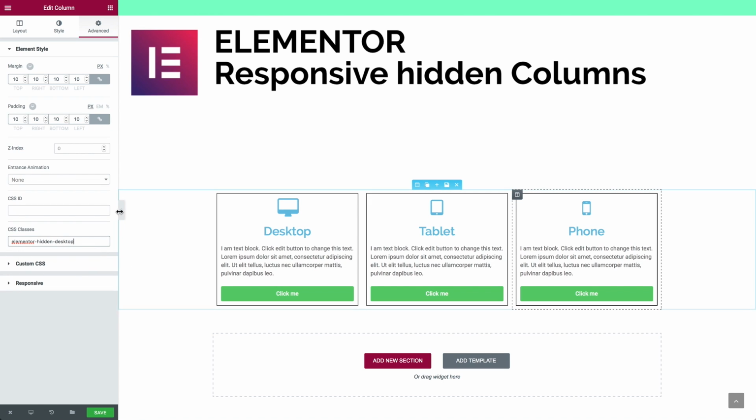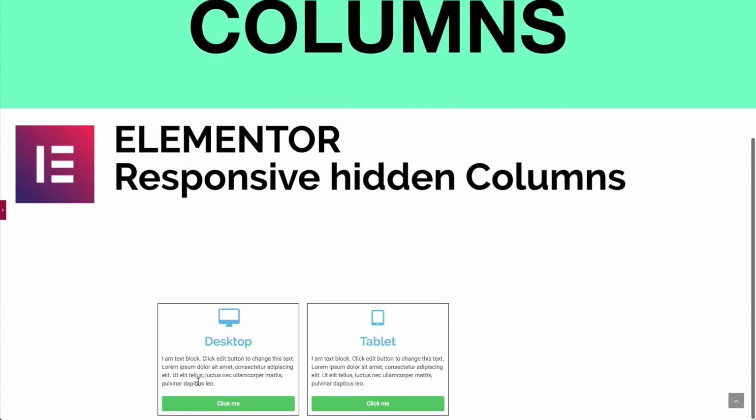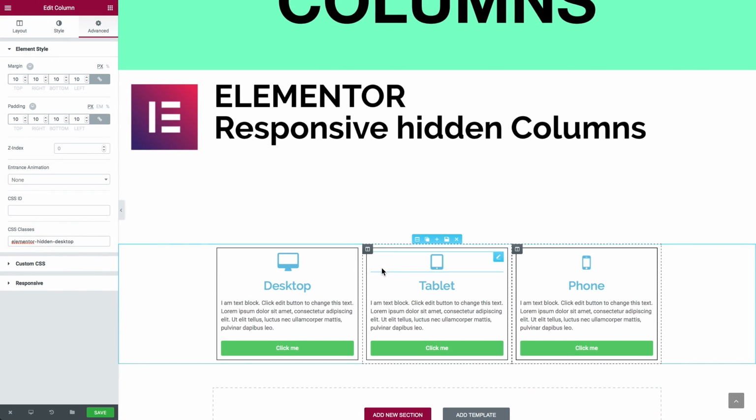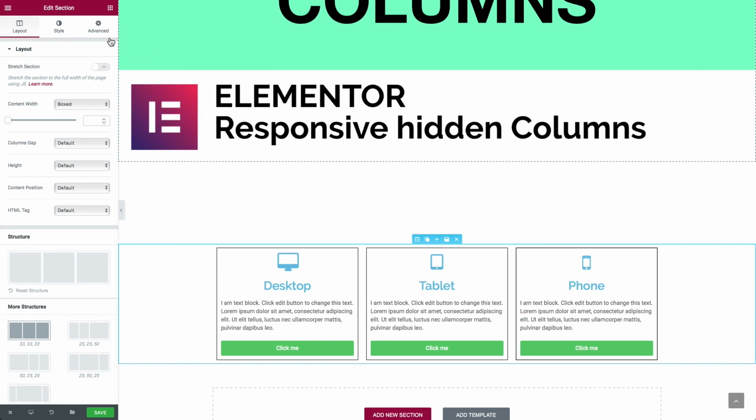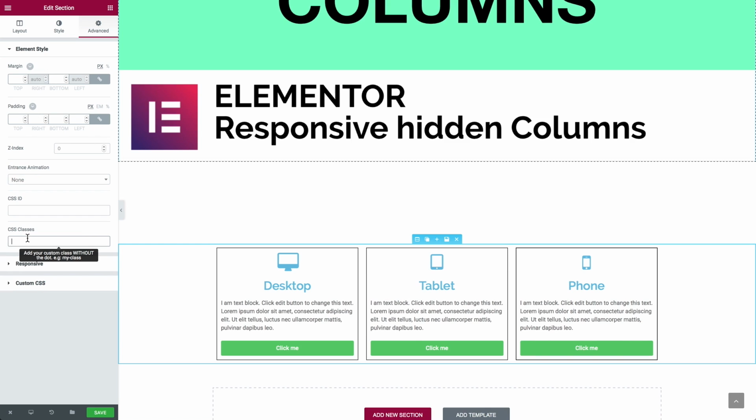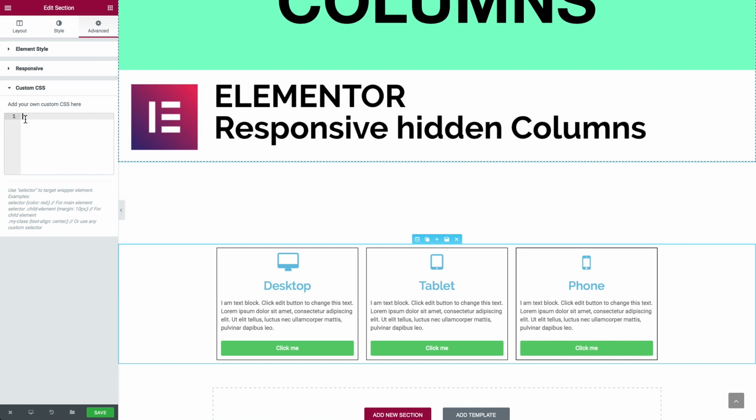Okay, so now when we look at the preview of this, what we see is we've got our two columns and our third one is missing, but we have no ability within the actual interface to make these expand across that missing gap. So the way we fix this is we go to the section and we go to advanced and we're going to create ourselves a new class, and again I start with my initials. I'm targeting the column. There's going to be a flex option going on here, and I want to apply the DB flex grow to it. So this makes it very specific to that section only. So let's cut and paste that.